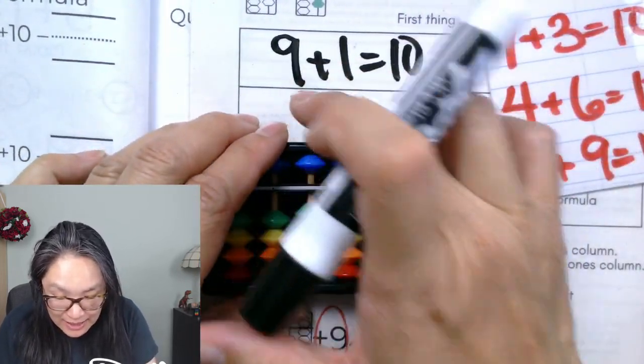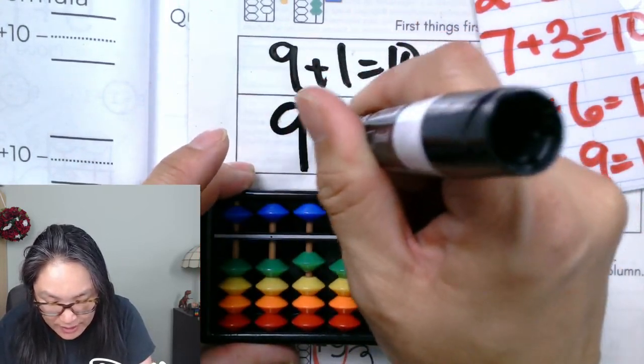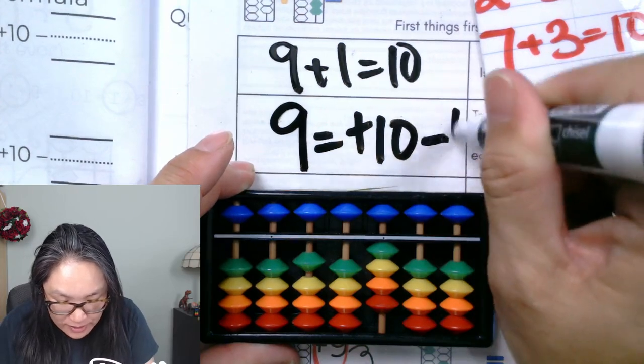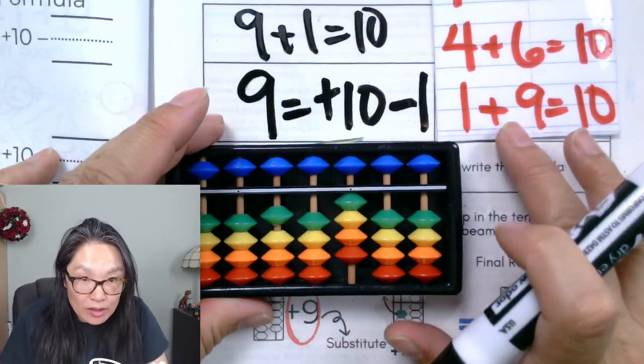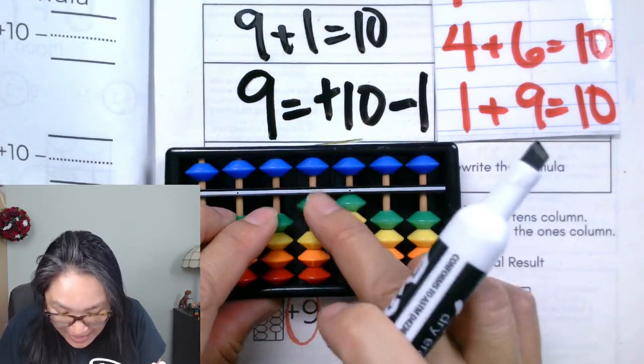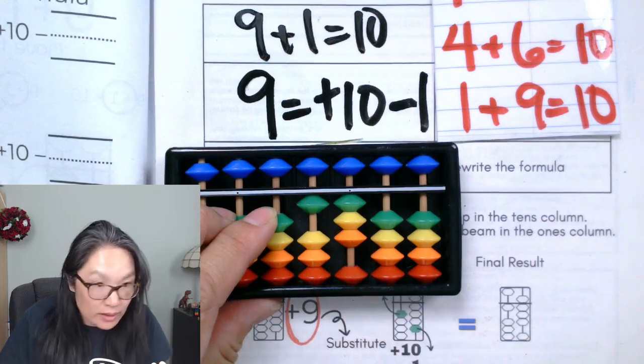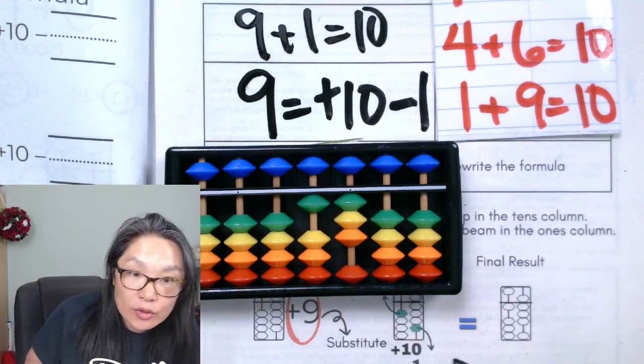So what that means is, if I do 4, I'm going to add the 9. To add the 9, it's plus the 10 minus the 1. Why? Because that's my partner. The 9 has a partner, and the partner is 1. So I'm going to add the 10, and I take away the 1. So my final answer is 13.